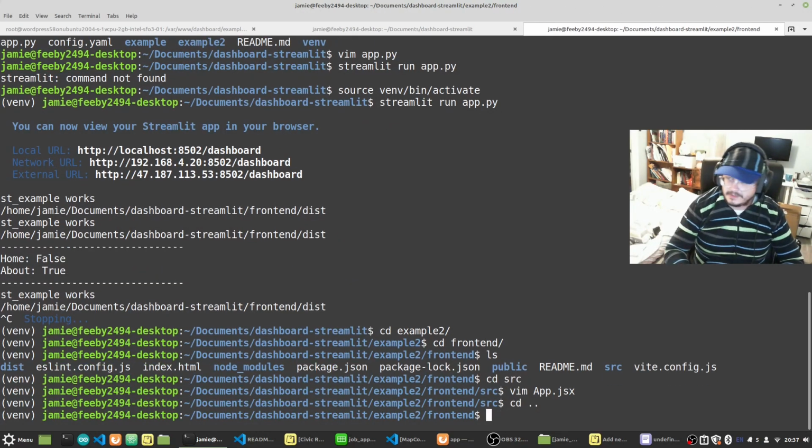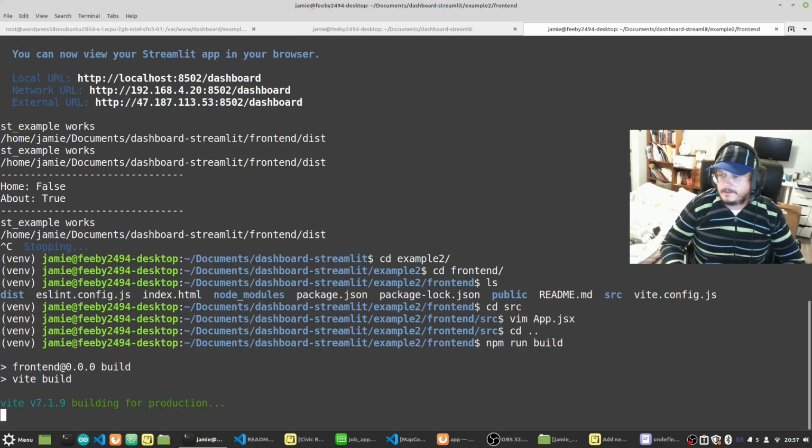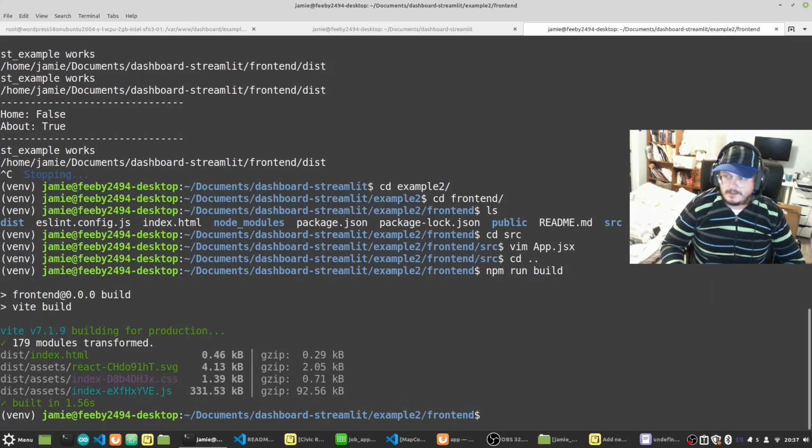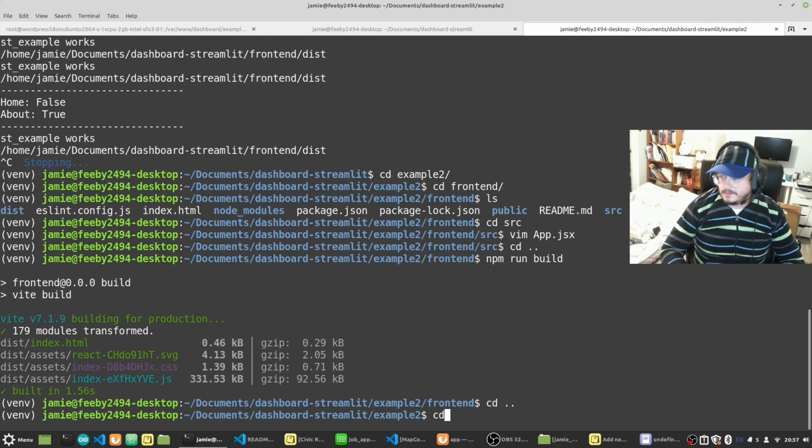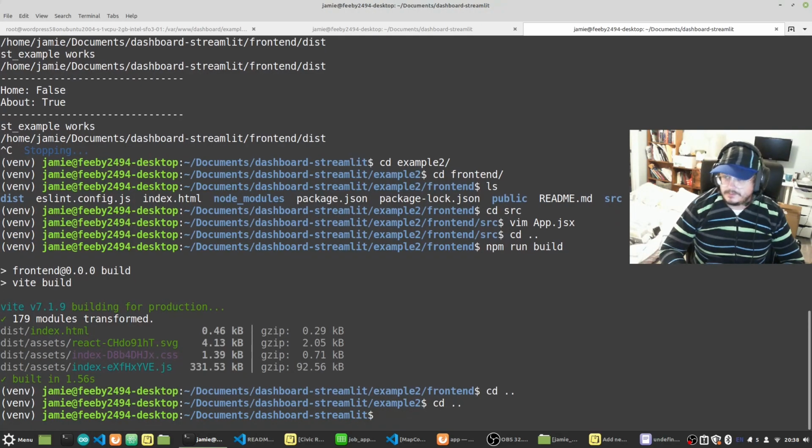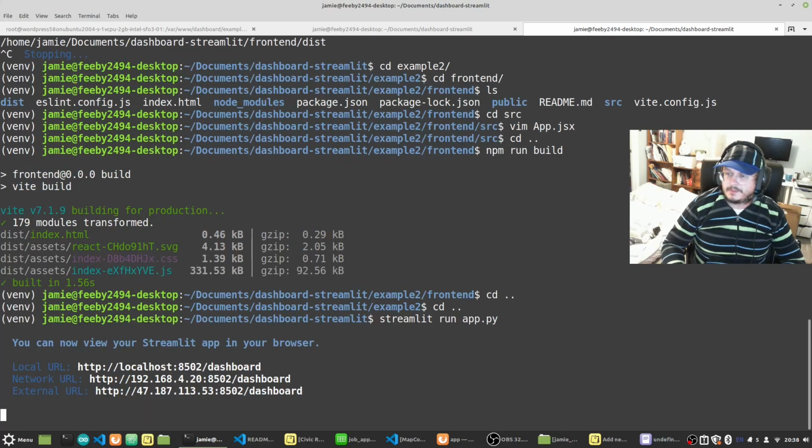So cd, go back to the front end folder. npm run build. Okay. We go out to the dashboard Streamlit root. We run our streamlit run app.py.